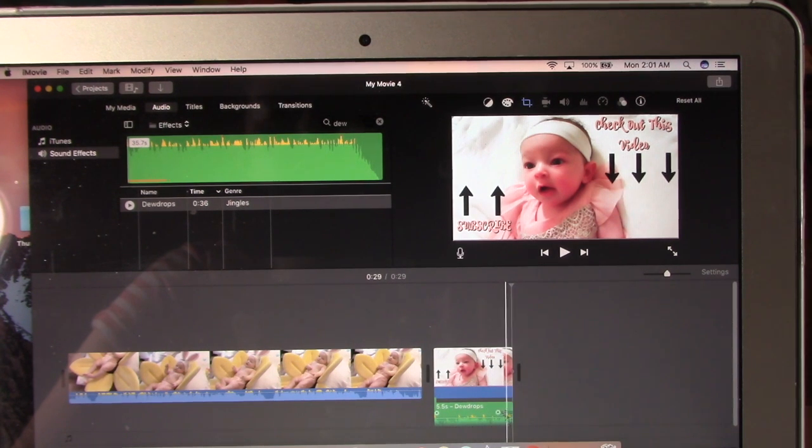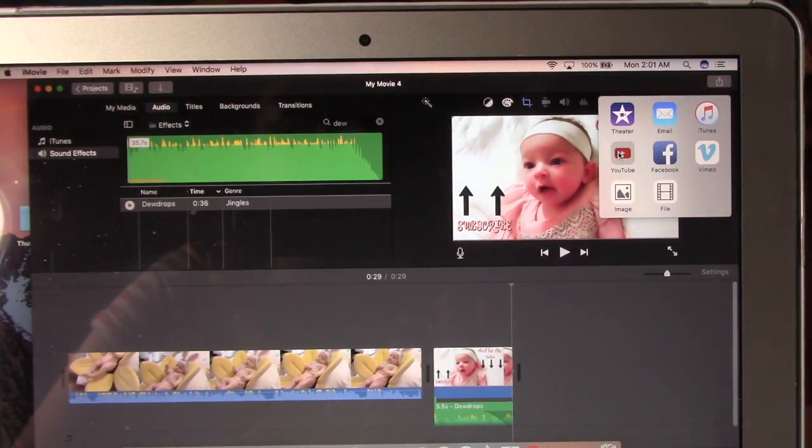And it kind of fades out. And I actually want it longer than that. So we're going to go ahead and extend that to 2 seconds. But you know, whatever works for you, decide what you want to do. But since that's done and I feel okay with it, we're going to go ahead and share it to YouTube.